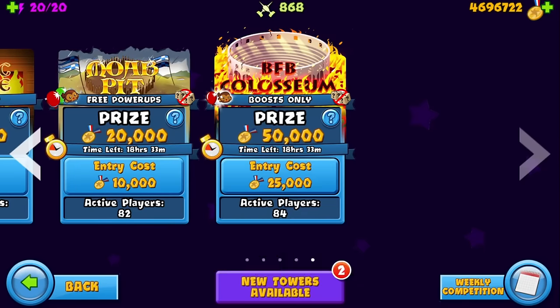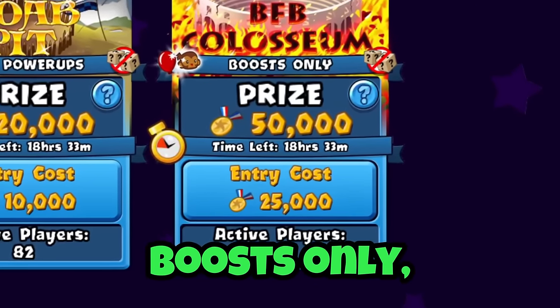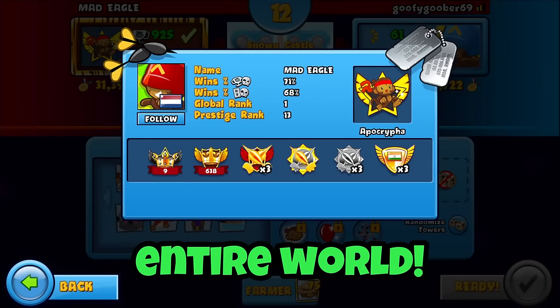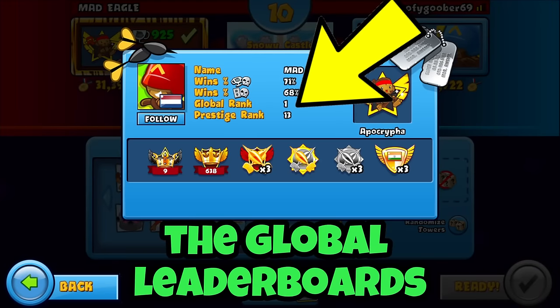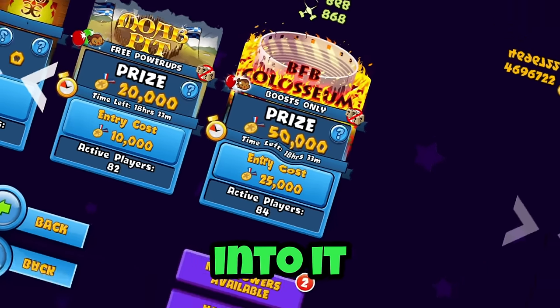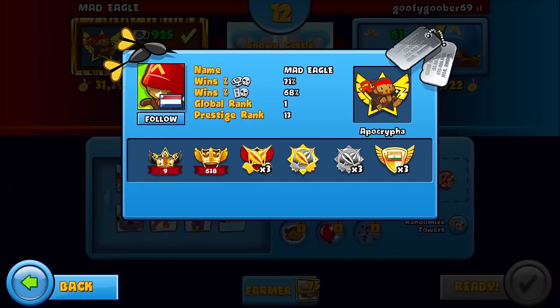In this video, I played in PvP Coliseum boost only and actually faced off against the rank 1 player in the entire world. This guy is rank 1 on the global leaderboards and had an interesting game against him, so let's just get right into it. So we have Mad Eagle here, 71% win rate and the global rank 1 player. Alright, this should be fun.